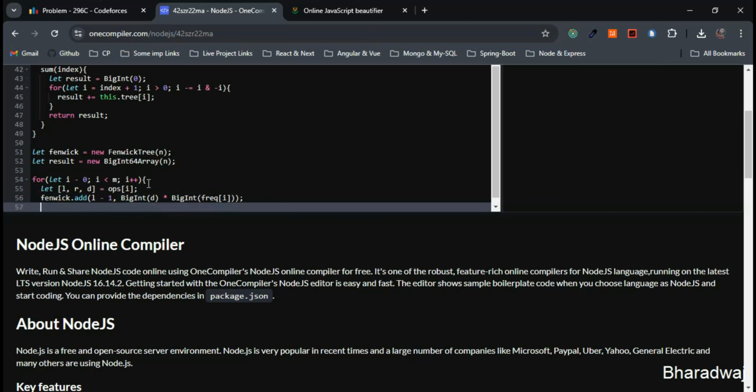Next, after adding D into frequency of i to the start of the range, we have to subtract at the end of the range.